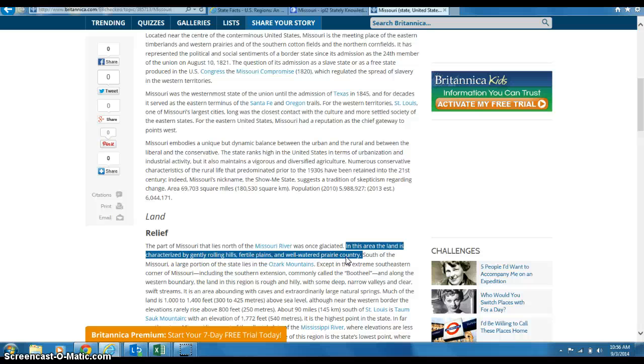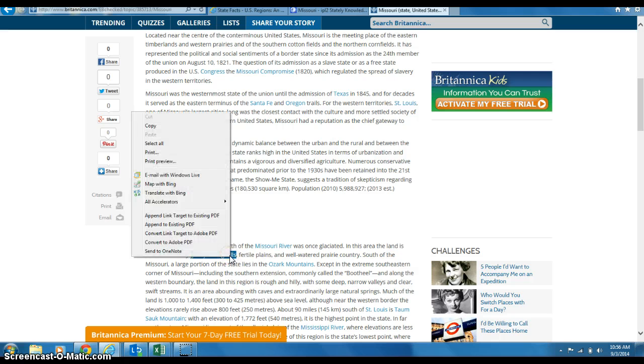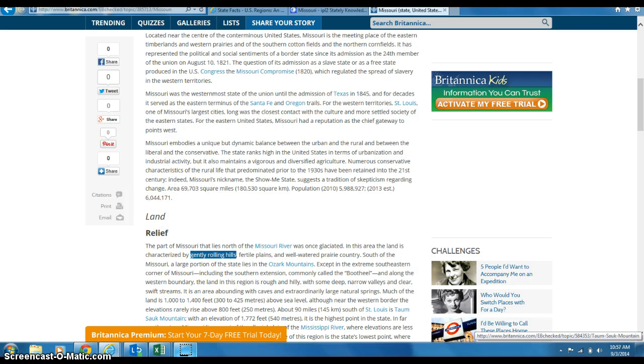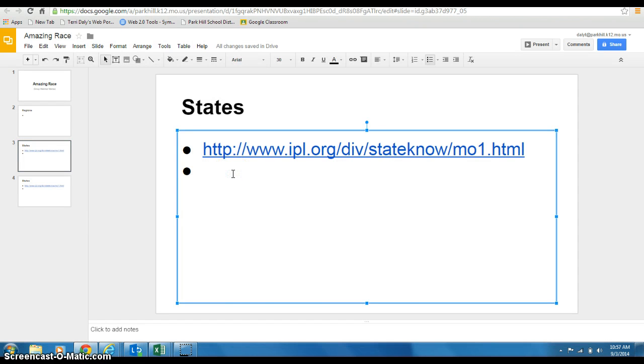I'm pausing to let you think. If the most important part of this sentence is that you want to know that the land has gently rolling hills, fertile plains, and prairie, those are the words that you want to try to either use or restate. Please don't use more than 3 to 5 words without quoting the person who wrote it. These words, gently rolling hills, are pretty basic. I can use those words. I can either retype them or I can copy them and paste them in. So if I've got gently rolling hills and that's something I want to know, the information came from this site right here.